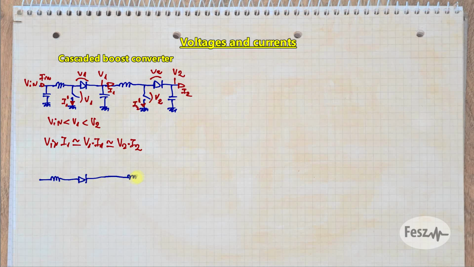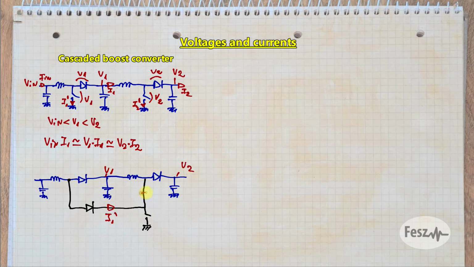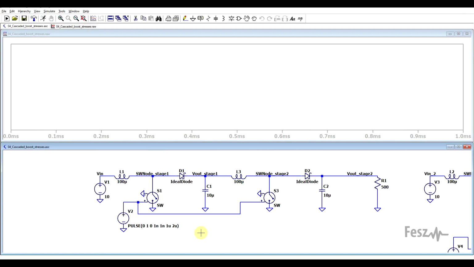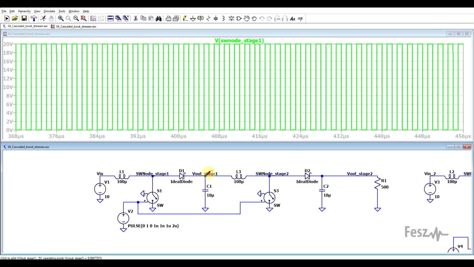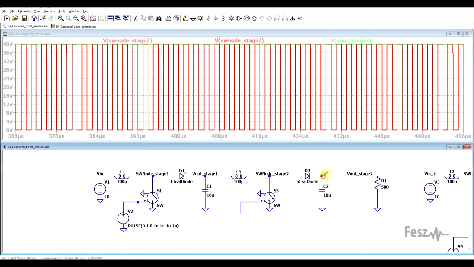Now, specifically in the case of the two converters driven with the same duty cycle, one simplification can be implemented in which a single switching transistor is used and connected using an extra diode to the first stage. This reduces the number of transistors, however, it also means that the transistor needs to withstand both the high voltage of the second stage as well as the high currents of the first plus the second stage. So, with our two-stage design, we can quickly confirm that the maximum voltage experienced by the switch is more or less equal to the output voltage of its boost stage. This is true for the first stage, where the maximum voltage of 20 volts is observed, and the same is valid for the second stage, where we are getting 40 volts.